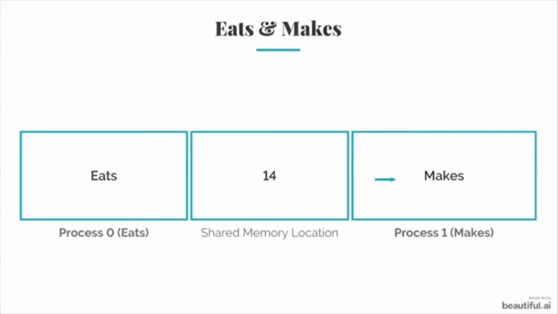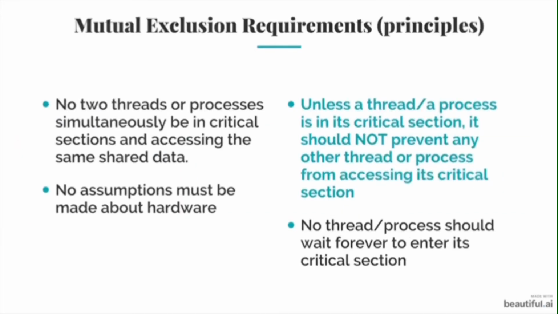In the latest example I just showed you, process 0 prevented process 1 from entering its own critical section, not because process 0 was in its own critical section, but because process 0 had not taken its turn yet, and this caused process 1 to be prevented from entering its critical section. So yes, process 1 was prevented from entering its own critical section, but it wasn't for the reasons stated here.